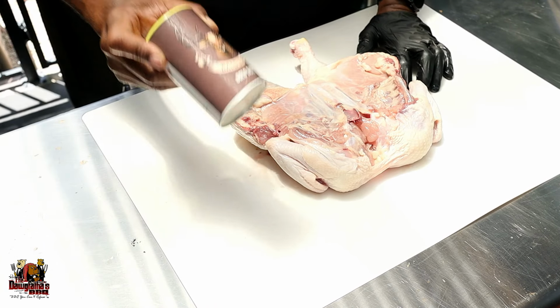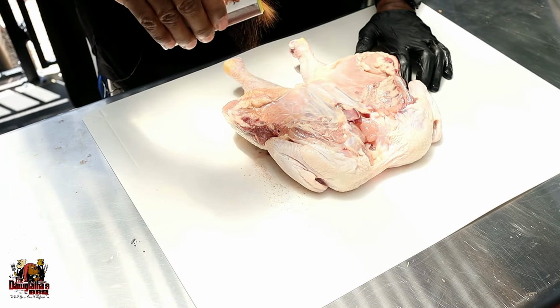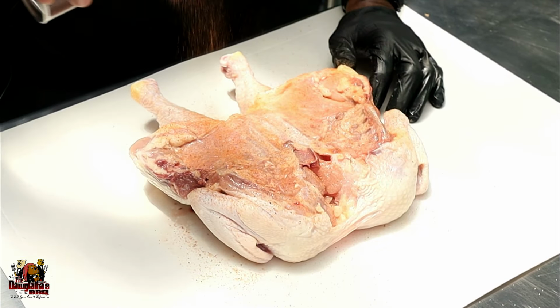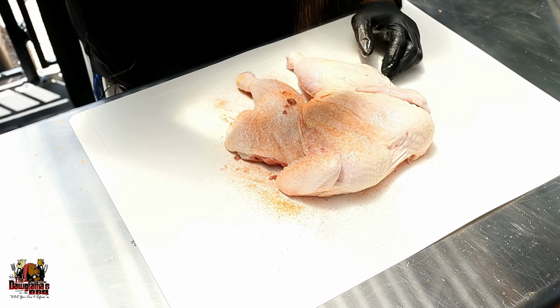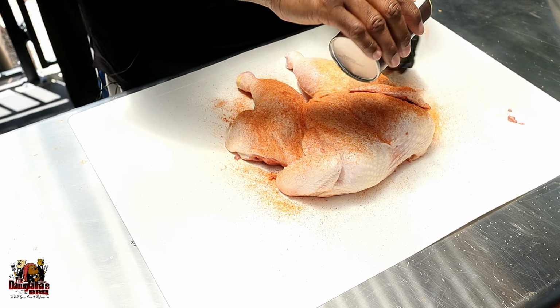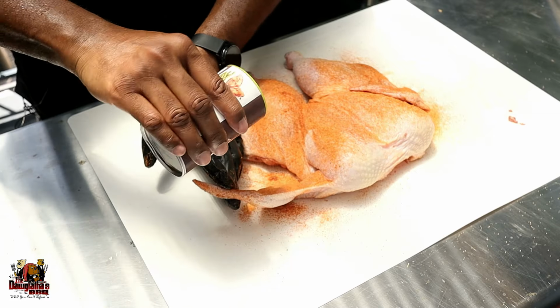And again, we're using this Bald Buck, and this is that bold taste. So we're gonna get some of this put on here. Good even coating. And then we're gonna flip it over and we're gonna do the same thing on the other side. And this stuff has a great color and a great flavor to it. Kind of spread the wing open and make sure we get on both sides of the wing, underneath that breast there. All right, guys, so just like that, we got this bird spatchcocked. We got it all seasoned up with our rub here, and now it's time to get it on the grill.